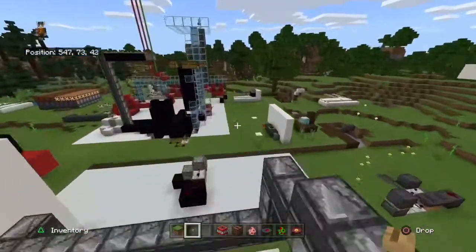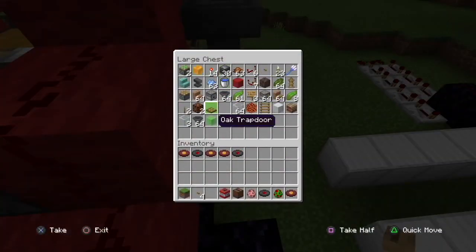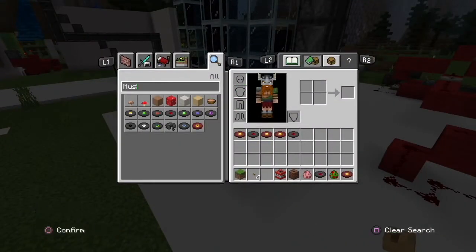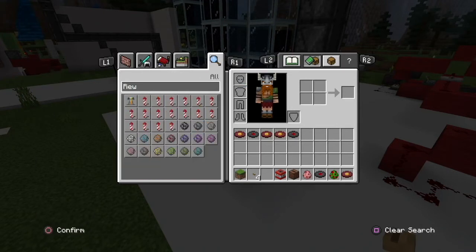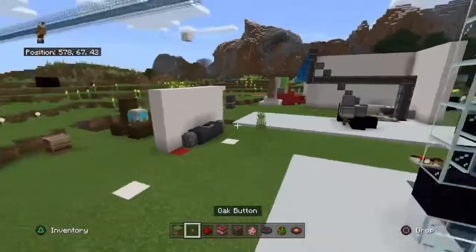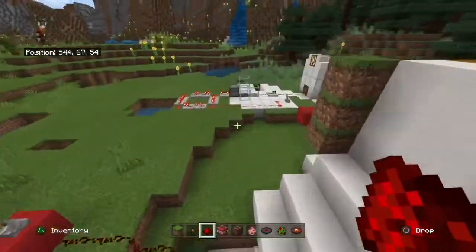So the way that you need to power this is that you just need a piece of redstone. Find it in this junk. Whatever, never mind about that. We're just gonna use a piece of redstone from here. There we go.